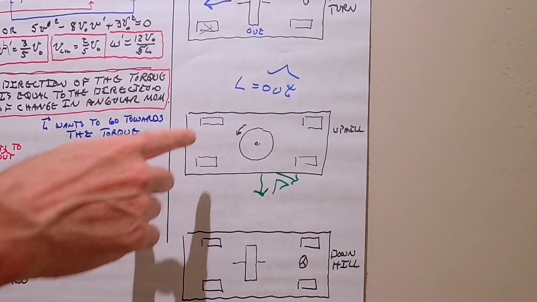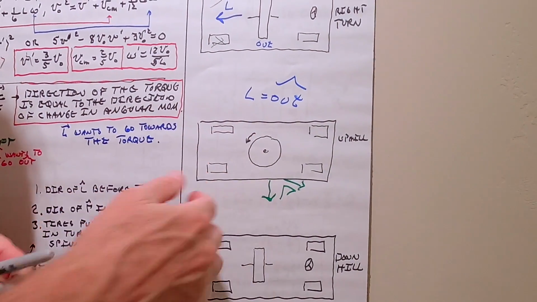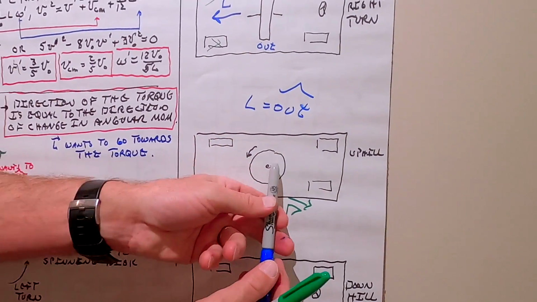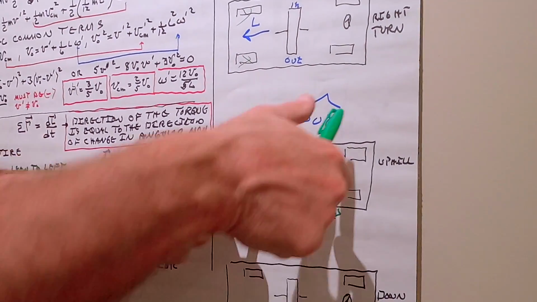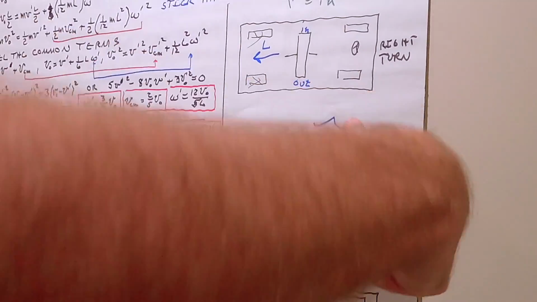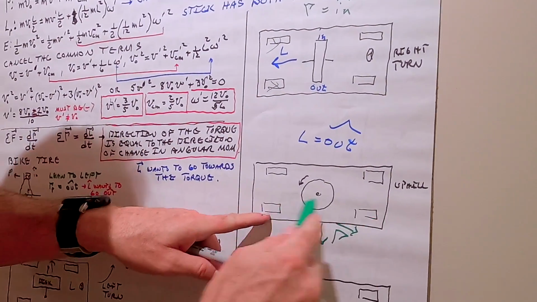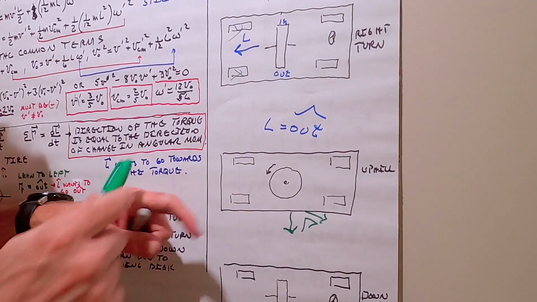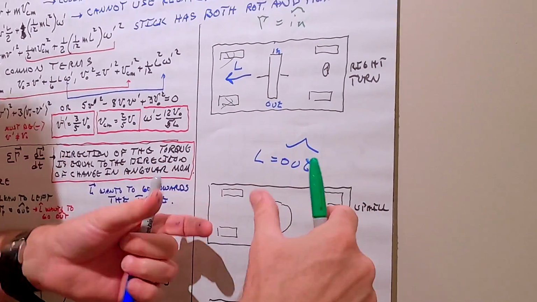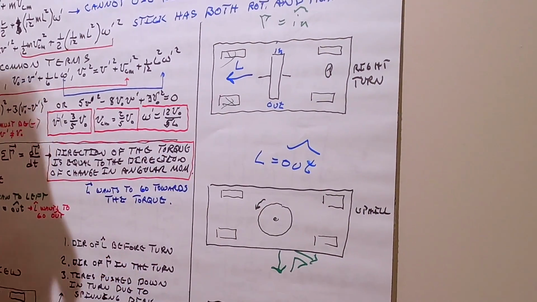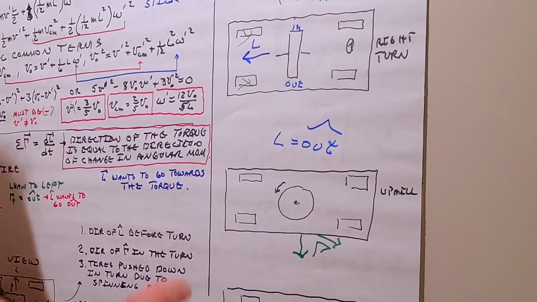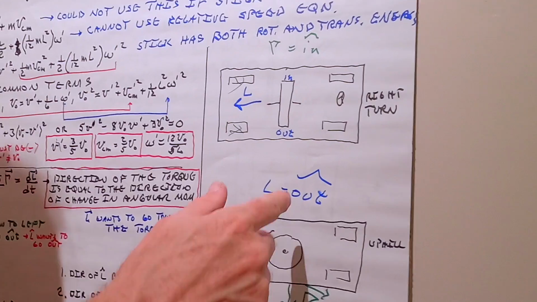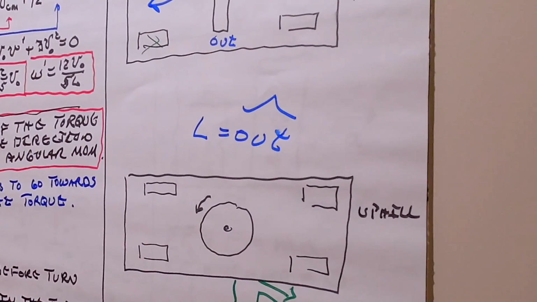And what did we say? We said L wants to go to the torque. So this vector that's coming out like this wants to go down like that, which means the car wants to twist like this, which means these two tires would feel the greater pressure right here. So I'll put something like this on the final, and you just make sure you get the direction of the angular momentum, the direction of the torque, and then just remember angular momentum wants to go to the torque.